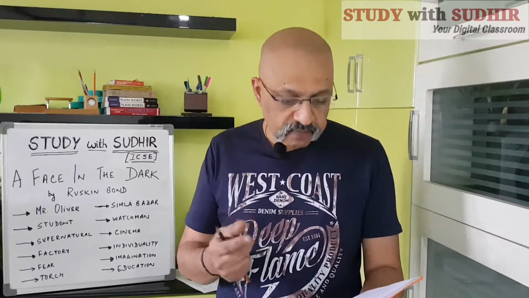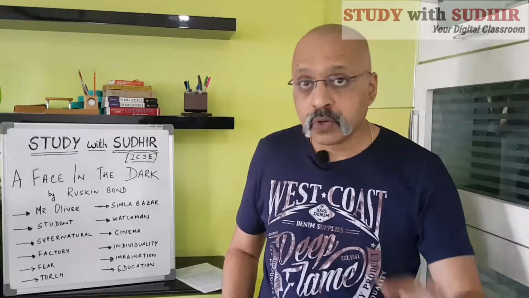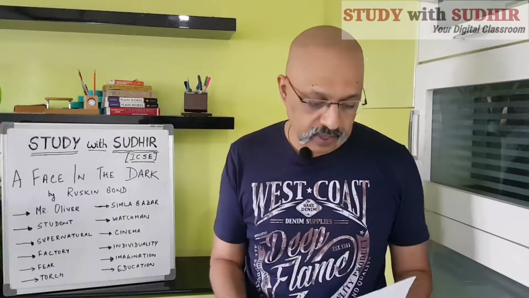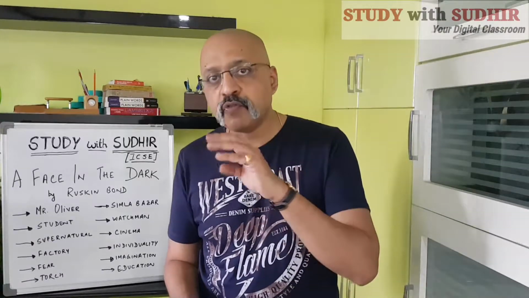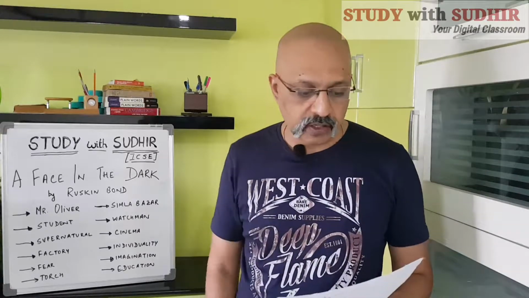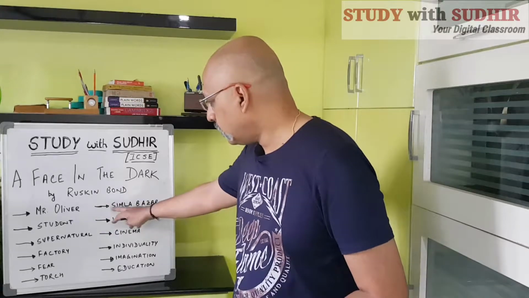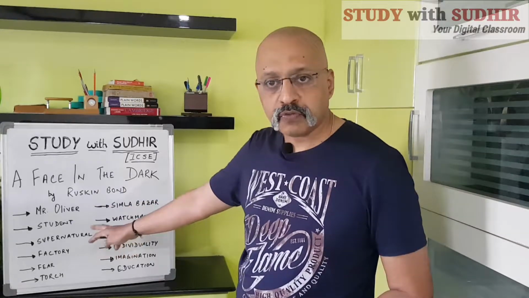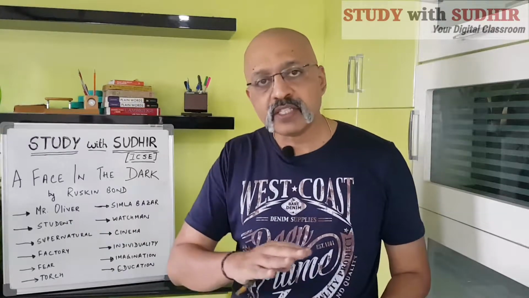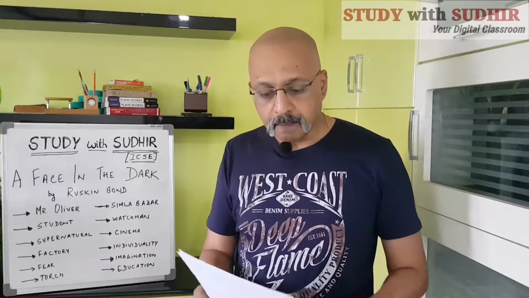So we'll now look at the interpretation of the story, and I can tell you that it is possibly as exciting as the story itself. Now these are the 3-4 main theme points that I have thought of as far as this particular story is concerned. Now Ruskin Bond talks about the school right at the beginning of the story, and he also tells us that this school is very much following the English public school system, right?